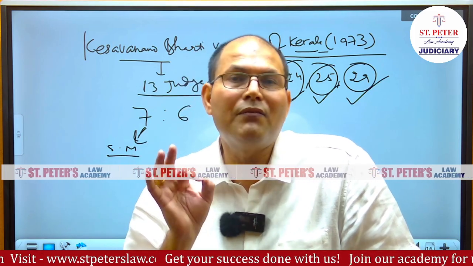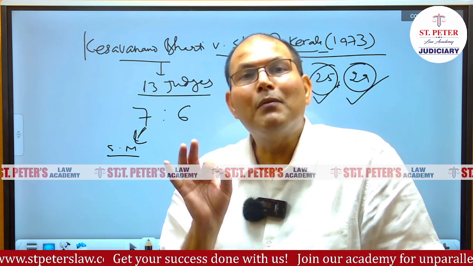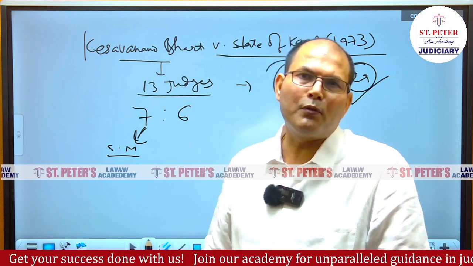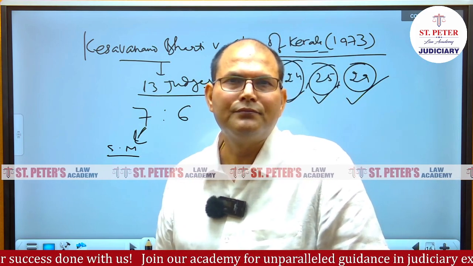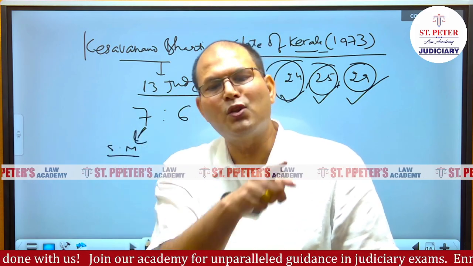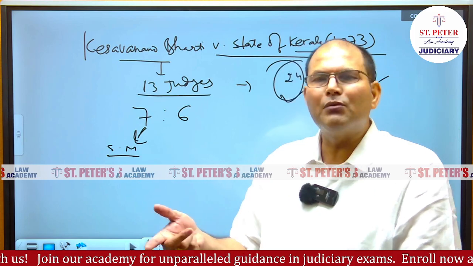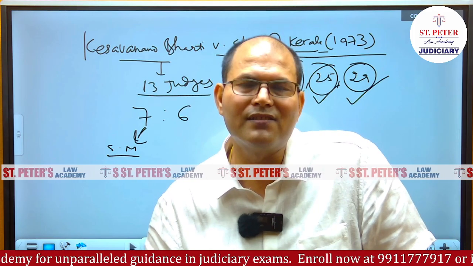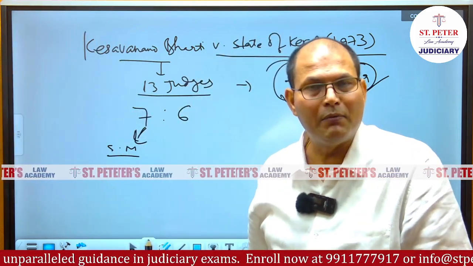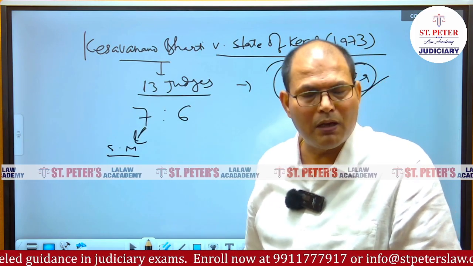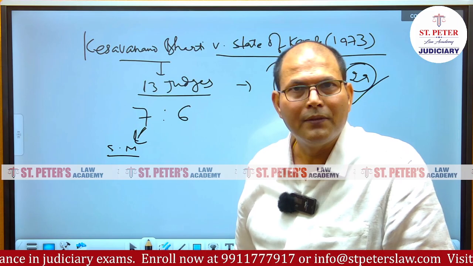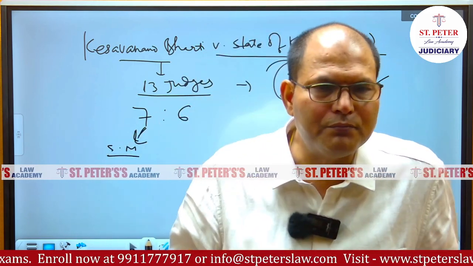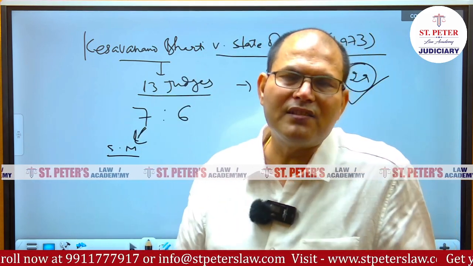Justice S.M. Sikri gives a very appropriate answer, that our constitution makers had in their mind a very clear concept, that the majority of the provisions of the constitution can be amended, but there are certain provisions which are meant to endure for all times to come, and that's how there is an implied limitation contained in Article 368 itself. The office of the president cannot be done away with. The democratic republican form of the government cannot be done away with. So he basically relied upon the piece of wisdom set out by Justice Mudholkar in the Sajjan Singh case.